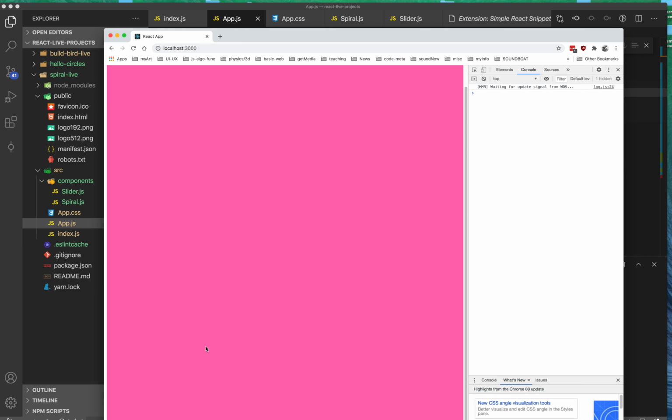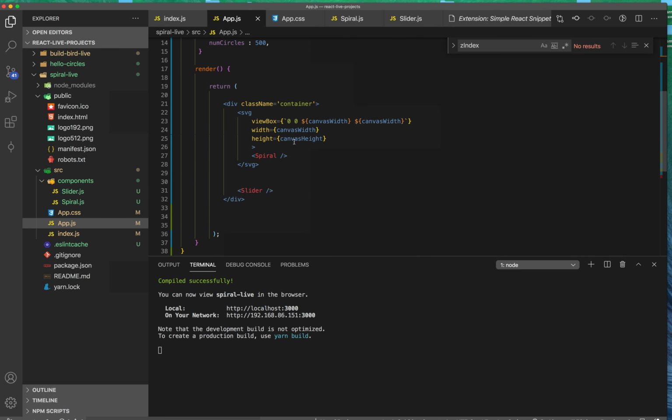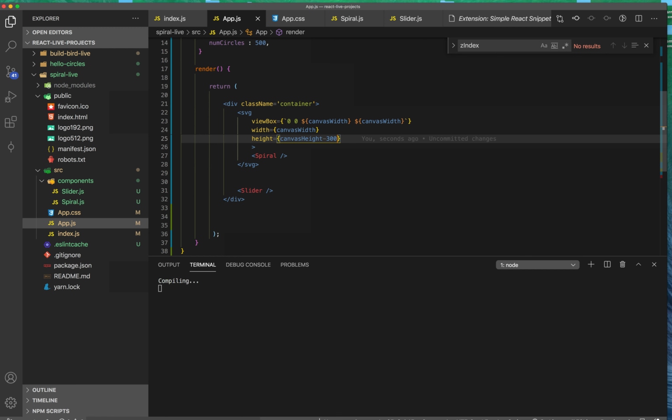So I can see I've already made a gaffe, which is my canvas is going to be as big as the height of the window, and my slider is going to be off the screen. So let's change that. We'll say instead of canvas height, minus 300, something like that. We might have to tweak that later.